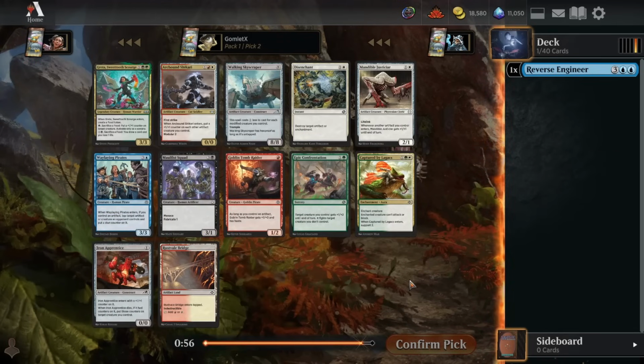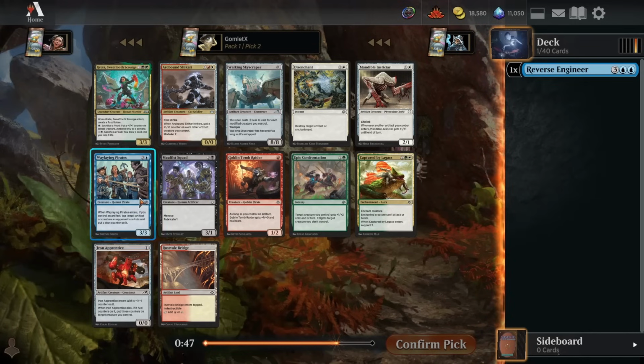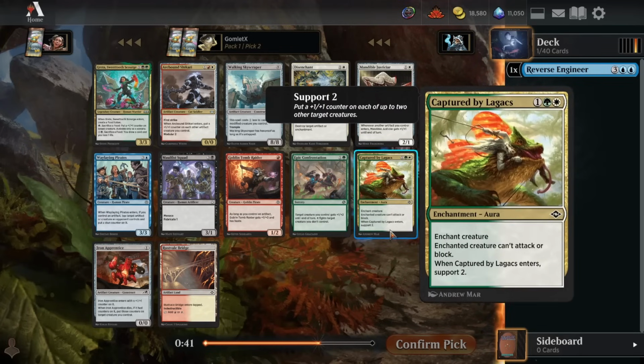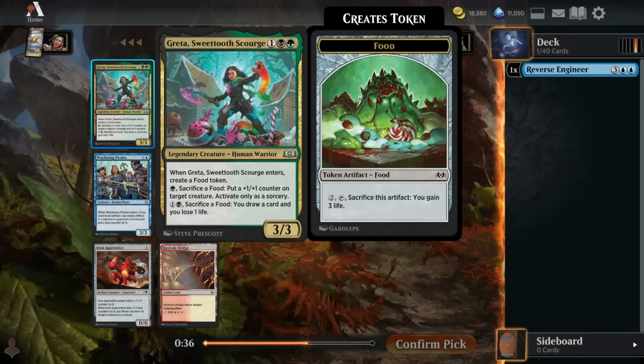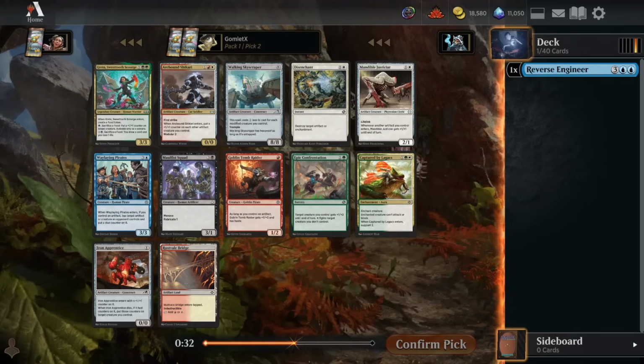Pick number 2. Boros Aggro is also fantastic, with cards like Arcbound Shikari putting a counter on all of your artifact creatures. There's no blue follow-up here, which is kind of awkward because the strongest cards are all two-colored cards: Captured by Legax, insane for Selesnya Aggro, Greta insane for the green-black food deck, and Shikari insane for the Boros modular deck.